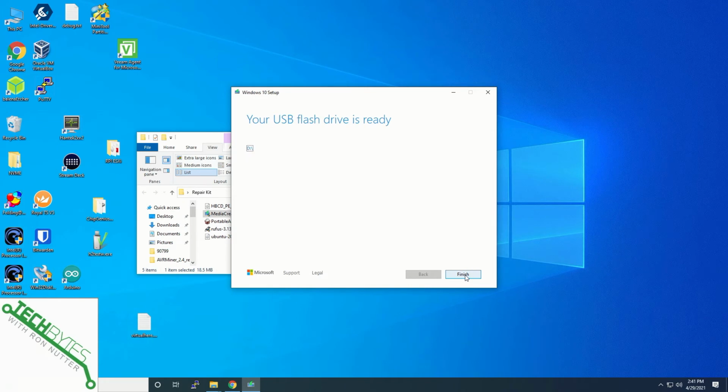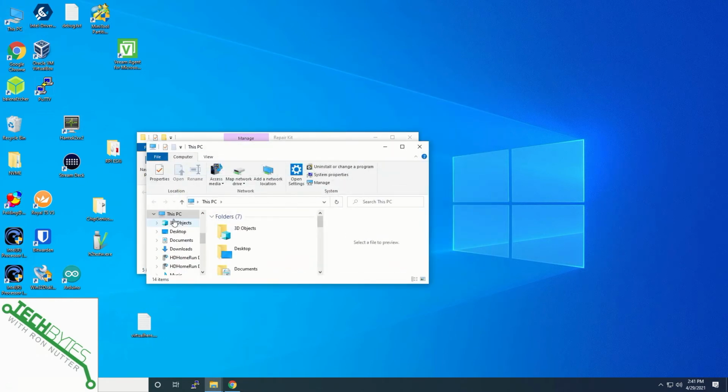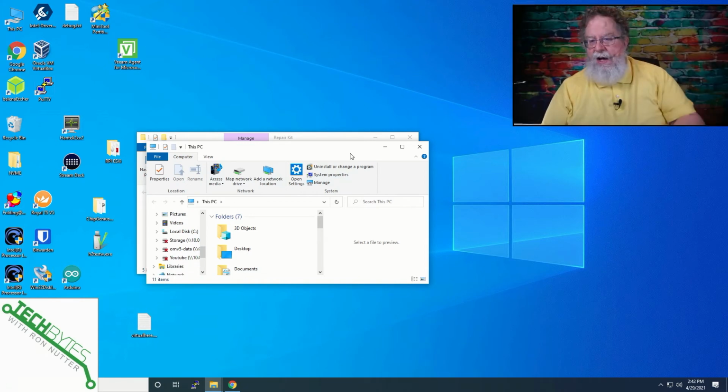Now what we'll do is we'll go ahead and click Finish here, and now setup's got to clean up. Okay, that's fine. Let's see if it's actually showing as a mounted drive. I would suspect it is. All right, so what we'll do is we will eject the drive, and we'll make sure that's done. So I'm going to unplug the drive, and I will plug it back in.